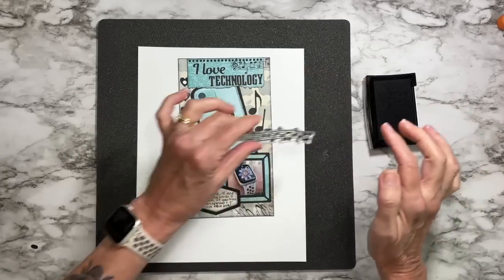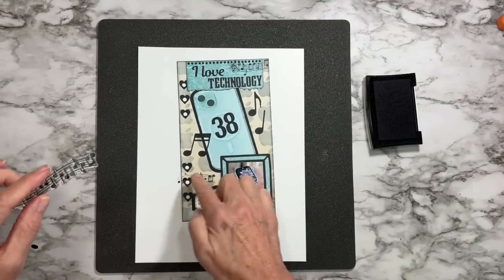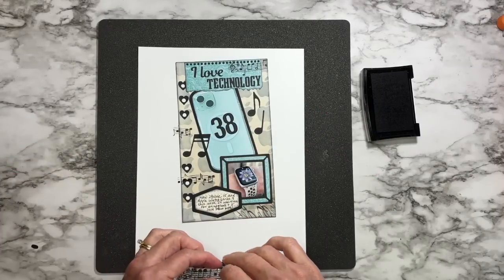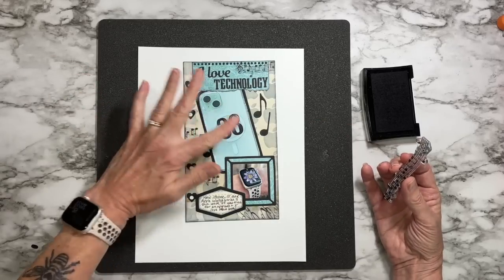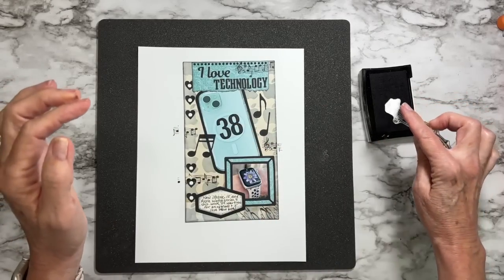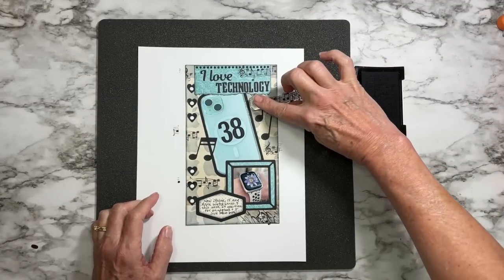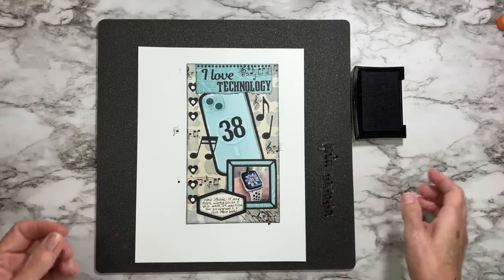Let's get a little more. Kind of fun. Okay, well, I went over the little reinforcement, and so that's okay. I'm not worried about it. A little more here. I don't know if I want to come across the photo. I'm afraid that if it's not stays on, is it going to stamp on that glossy photo paper? So I think I'll steer clear. It looked kind of fun on the other one, but a little there, maybe a little down here, and maybe a little here. Yeah. Okay. I'm happy with that.